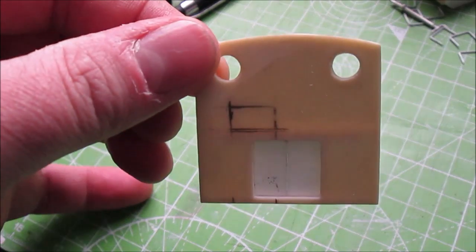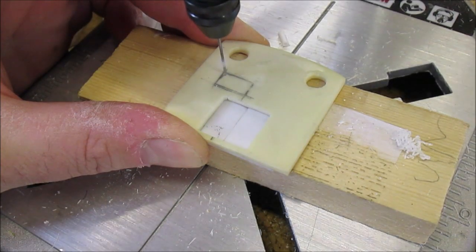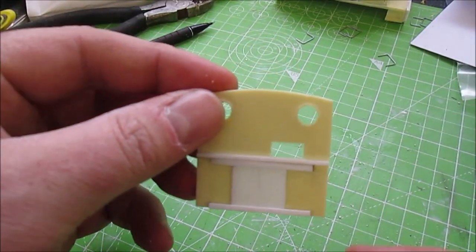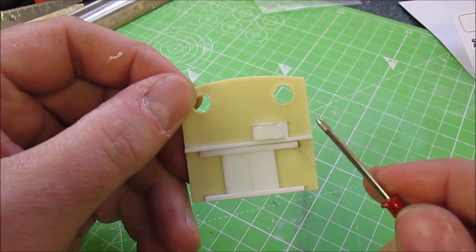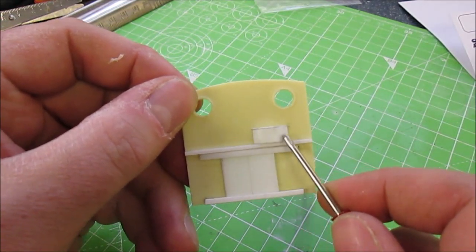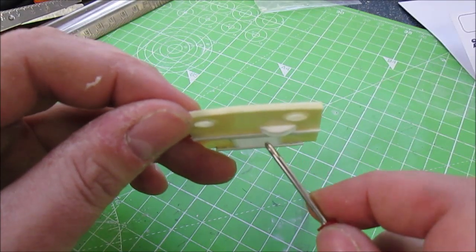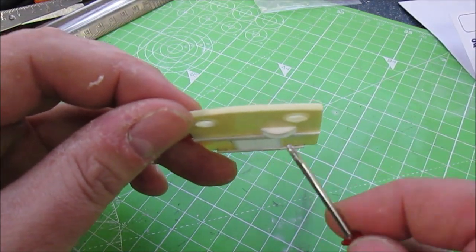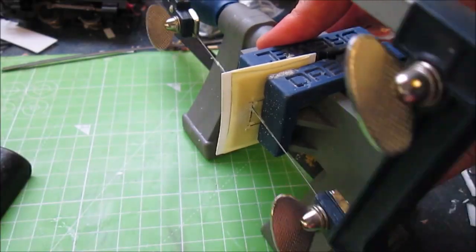This is going to form part of the handbrake well, and it was just a repeat performance of drilling out the corners and cutting the square out, again filing it down to make sure it's nice and clean and even. And then I've built the handbrake well, again using thin strips of plastic card. Now, I didn't actually video this process because it was quite fiddly and difficult, especially trying to achieve the uniform curved profile.